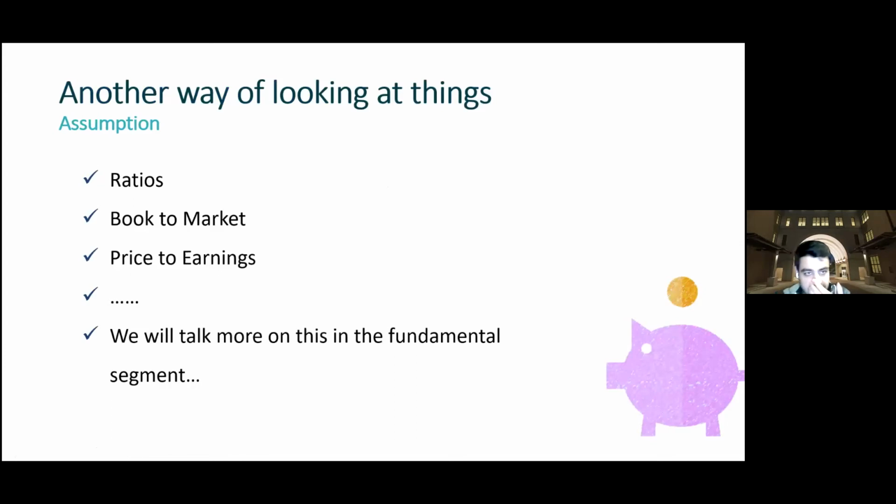Another way of deriving values: if you're a value investor, you're trying to say, okay, I know what value is better than what the current price is telling me. Another way is to forget about making assumptions to infinity and look at how a single company is doing with respect to its peers. You go into a sector, you look at 10 companies doing the same thing, and you have a bunch of stuff you can look at. Ideally, you want to conclude that one of these companies is either undervalued or overvalued with respect to its peers.